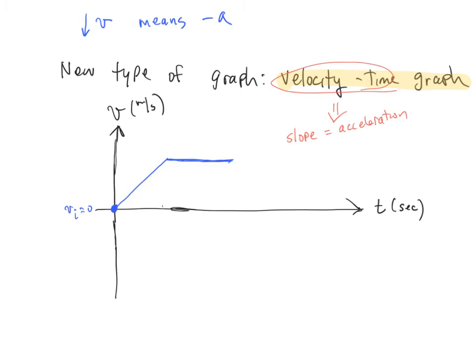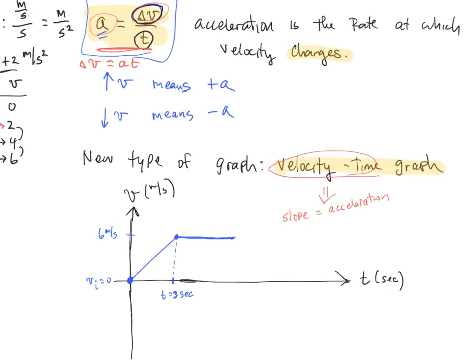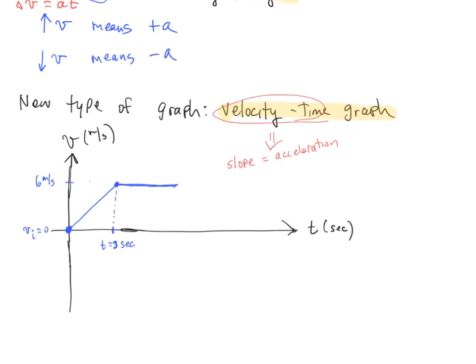And then after some period of time, however long that is, what has happened between these two times? Well, the velocity has increased to some value, and maybe we'll make some numbers up so we have some numbers to talk about. Maybe I'll call this 6 meters per second, and maybe this time here we'll say is 3 seconds. So the velocity of the object went from 0 to 6 in a total of 3 seconds. It accelerated, the velocity changed. And in fact, we could find the acceleration here. Going back to the equation that I introduced earlier, the acceleration, and thus the slope here, would be 6 over 3, which is positive 2 meters per second squared.